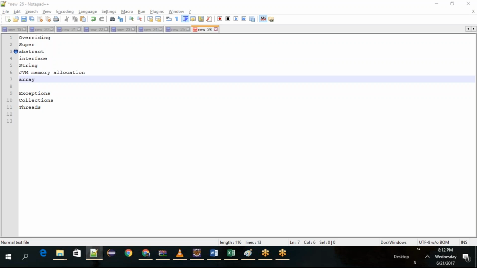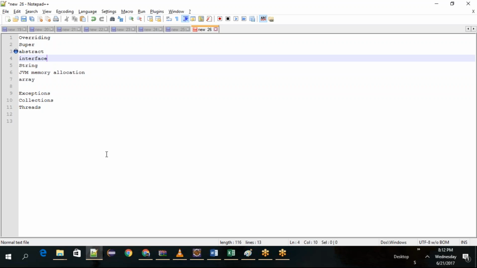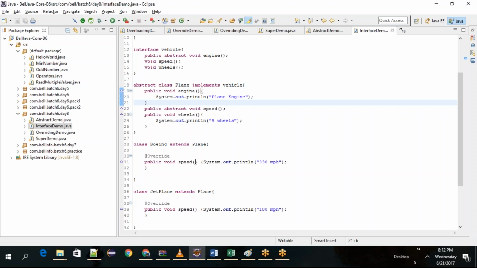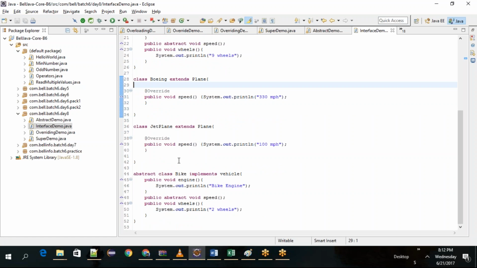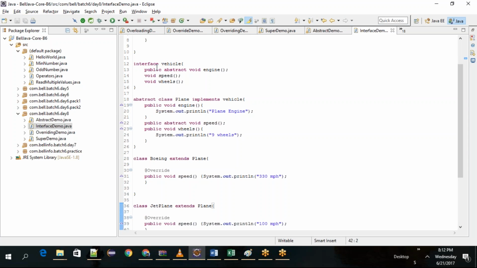Abstract class and interface. So that's all we discussed, and I guess we did a program as well, right? Yep. See here, first we created an interface with the engine, speed, vehicles, and plane has an implementation for engine and wheels, but it doesn't have a speed definition, so it became an abstract class.